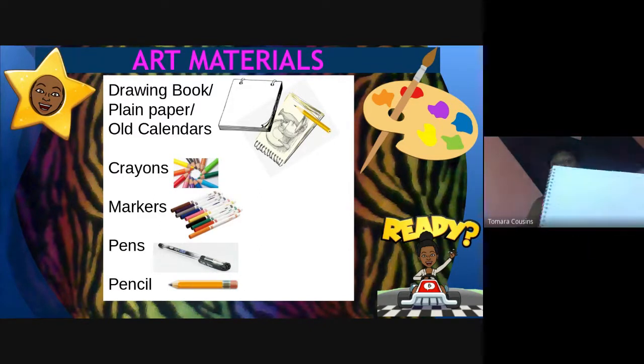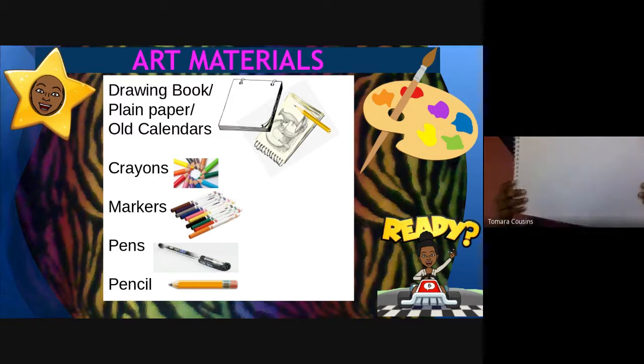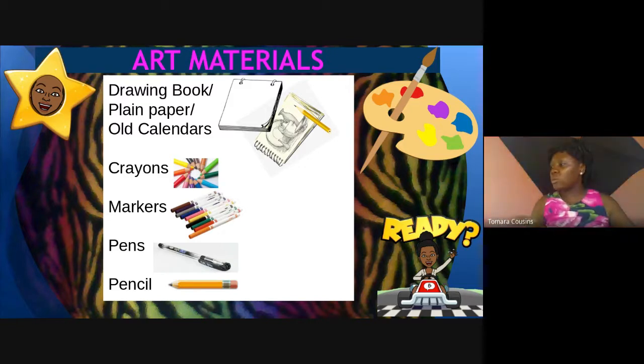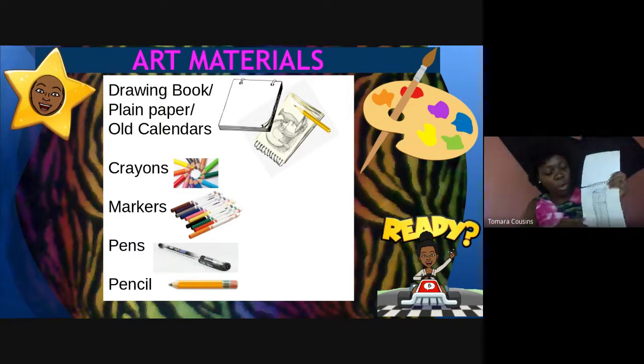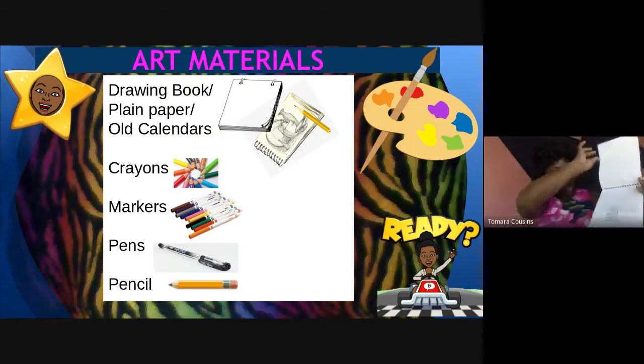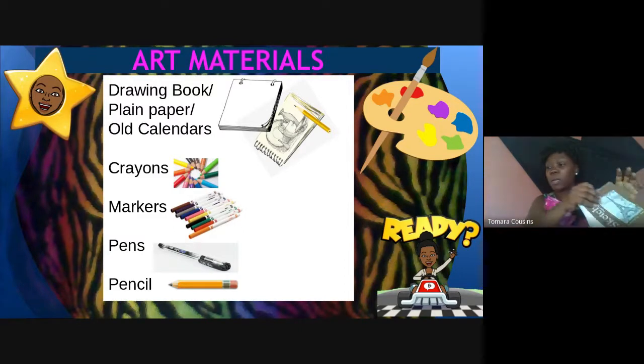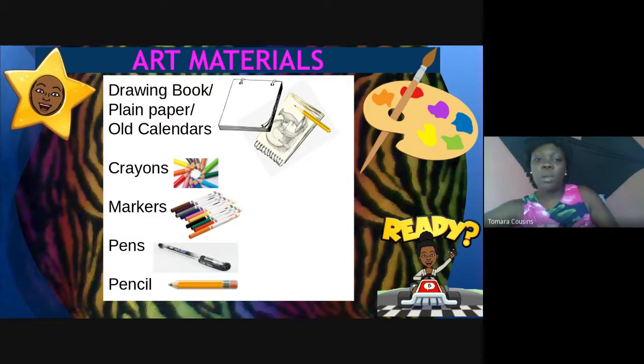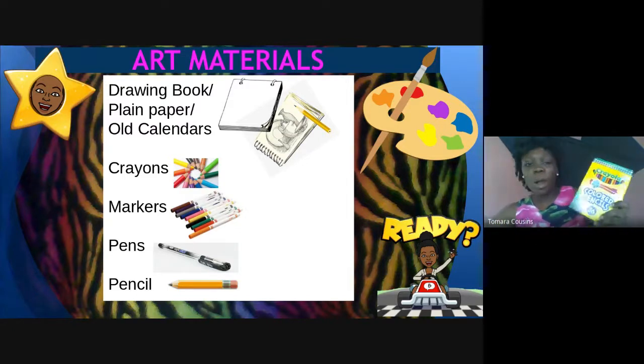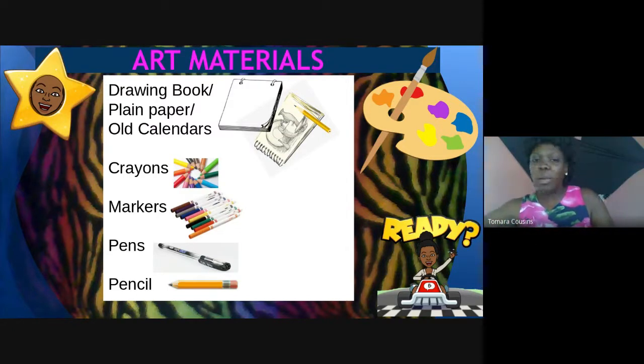Now here I have my drawing book. So this size is very good. I also use different sizes as long as you have a drawing book with you. It keeps all your works together, so you can always go back and see where you're coming from, right? The types of lines you have made and so on, right? So you can always have your drawing book at hand. Different sizes are good. Your pencils, right? Markers. So I'm going to give you another 5 minutes just to gather those materials if you have not done so.